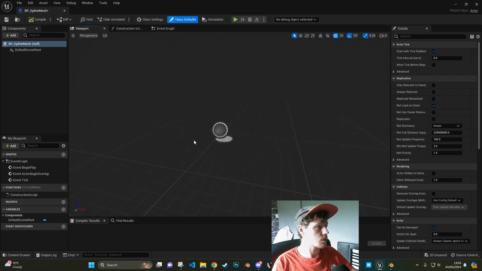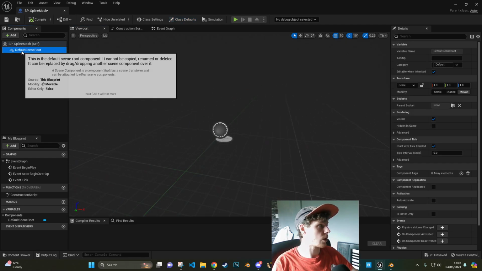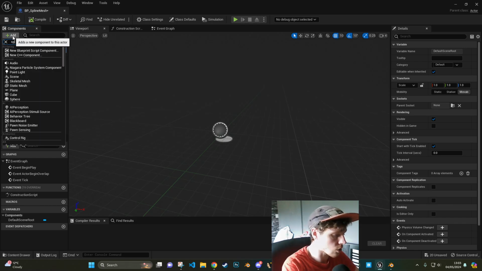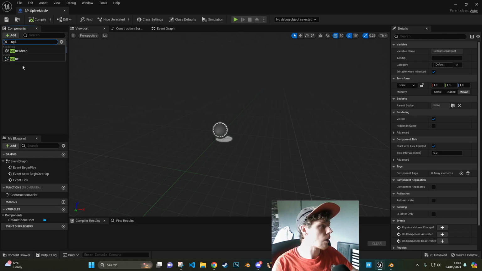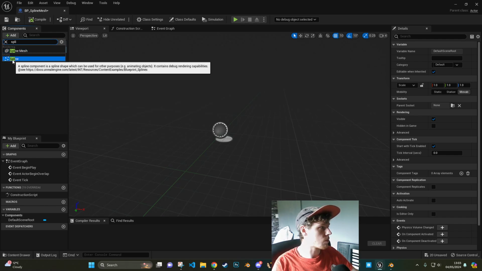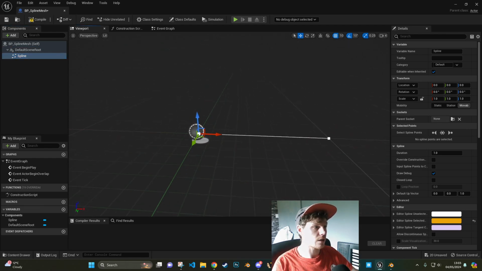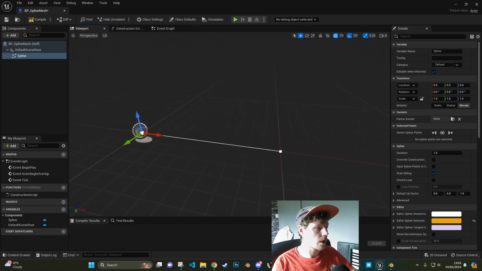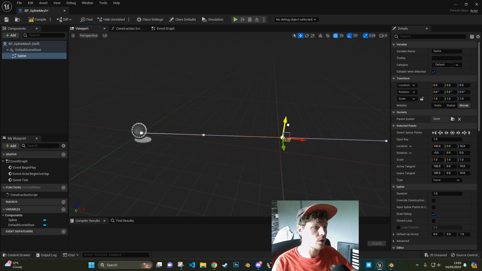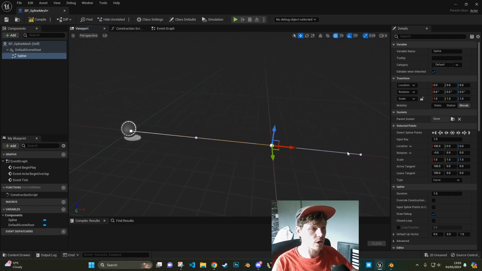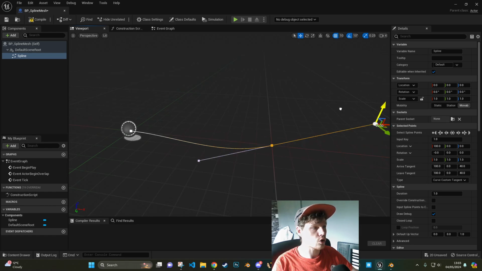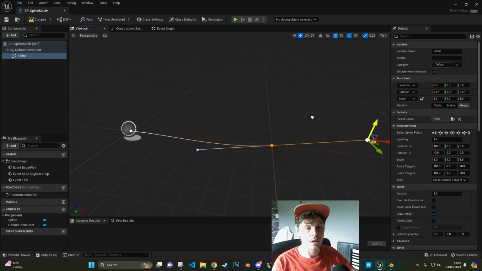And really all we need to do to start with is purely add in a spline. So add that in now. Not spline mesh, but make sure you pick spline itself. Here you can see this is a spline in its most basic format. You've got a point here and a point here, and a line connects them together. If you want to, you can move these points independently. And when you select a point, you get what are called tangent points. These tangent points allow you to make bends in your spline.